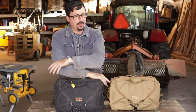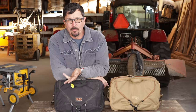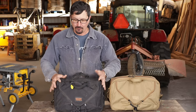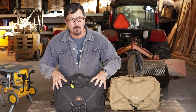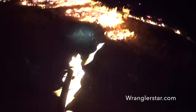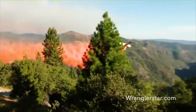So you'll see I have two here. This is one of the very few things — only one of two that I can think of — that we have liked so much as a family that we bought a second. I bought mine first and then Mrs. W had to have hers as well. So this is the original one right here from Mystery Ranch, Bozeman, Montana. Most of you guys will remember Dana Design Backpackers. I believe the guy that started that started a new company, Mystery Ranch, and they make the best wildland firefighter packs, as well as a lot of really high-end best-of-the-best hunting and military gear and some urban stuff as well. Really cool company — one of my favorite bag companies for sure.